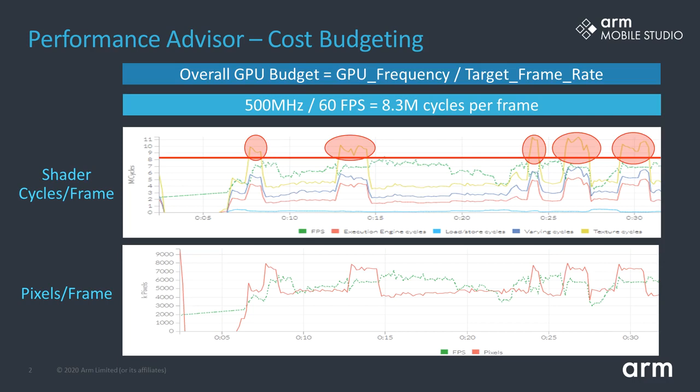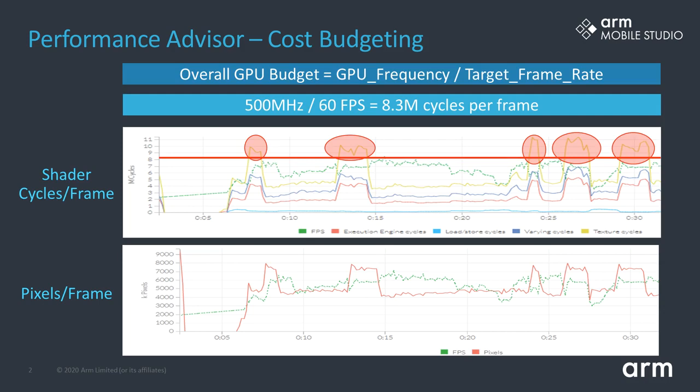It is worth noting that you can do this type of budgeting exercise for devices that you don't actually have access to, although trying to find a close match is always going to give you a more accurate result. In this case, we have set a budget for an entry-level device with a 2-core Mali GPU, but we are running the test application on a higher specification device with a 4-core GPU. We have exceeded our cost budget, but the measured FPS shown in green is clearly not dropping for the frames where the budget has been exceeded.